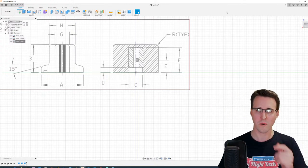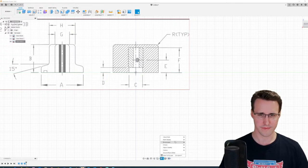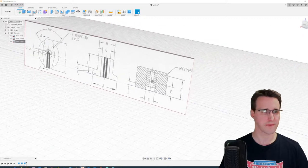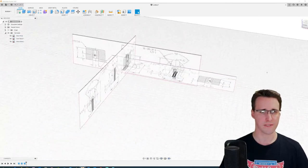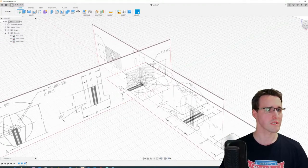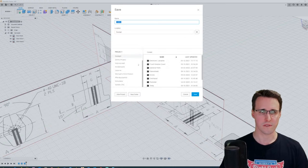So now we are ready to go with the modeling. Camera to perspective. Yep. Oh, there they are, all the canvases in place. And we should save the file. Where do I want to save it? Cockpit knobs.